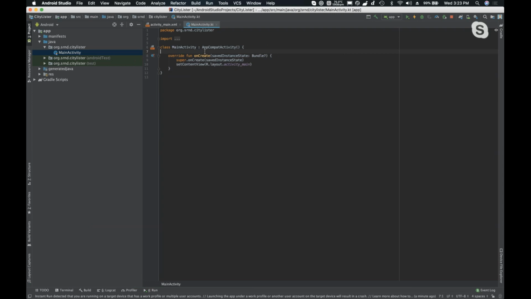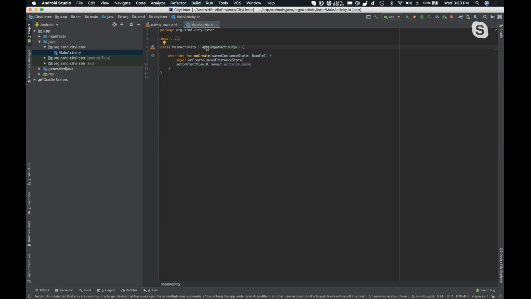So let me explain what activities are before we go any further. Activities are basically what encapsulate views and associated code. Every single activity you can think of as a certain screen.